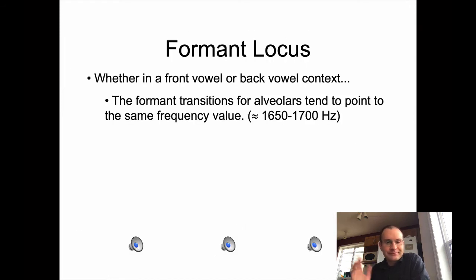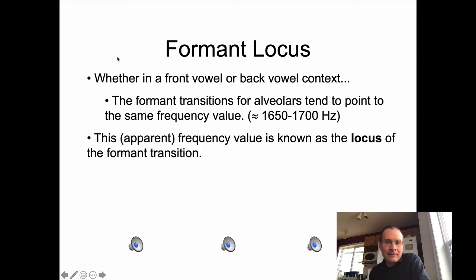So, yeah, I've given you the frequency a little bit lower here, but it's about 1700, 1800, below 2000 hertz. That's what the formant transitions are going to point to. That's known as the locus of the formant transition, where in the stop the formant wants to point to, even though it might never actually get to that value because it's stopped by the closure of the vocal tract.